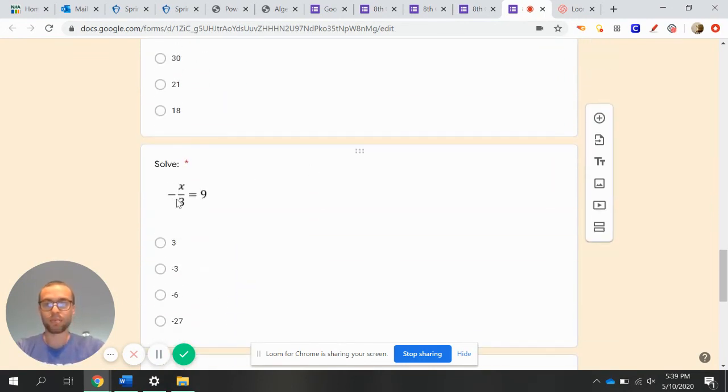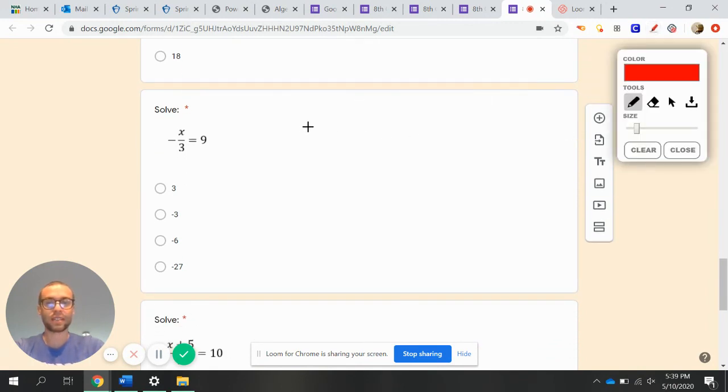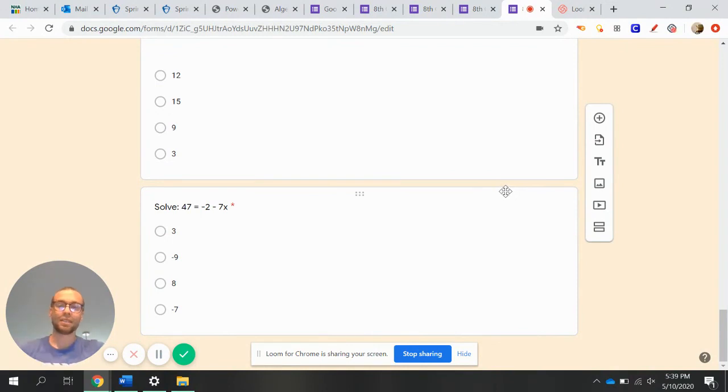And then you would eventually get to your quiz. I would put this negative sign right here, so for this one, I would put the negative sign like this, x divided by negative 3 equals 9, and then you solve that, right? So don't just put it in the middle like they have it. And I think that's it. Then you would take the quiz after all of that, and then make sure you get everything turned in, which with a Google form, you're going to have to submit it, so I can tell what you're doing.